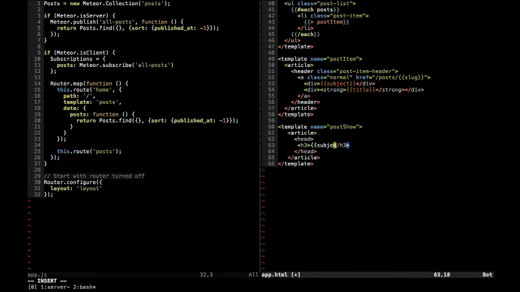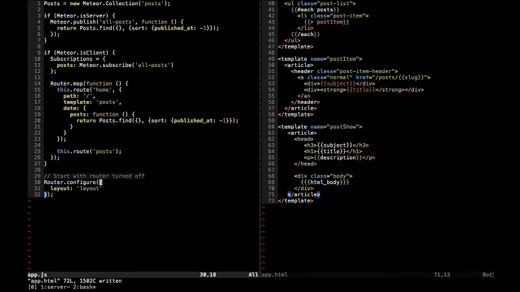And I'm going to print out the subject, and then underneath that, the title. And then I might even have a description inside here. And then underneath the head, I'm going to have the body, and I'm just going to render out the HTML body of the post.